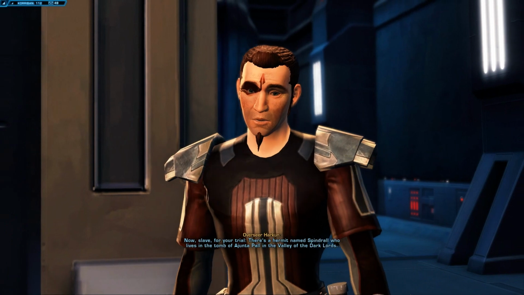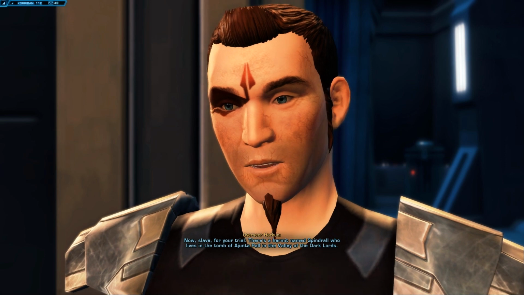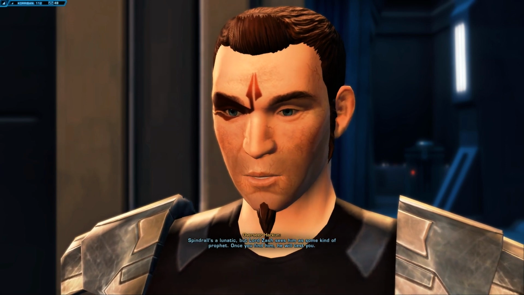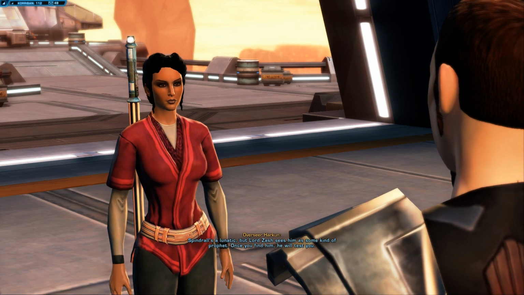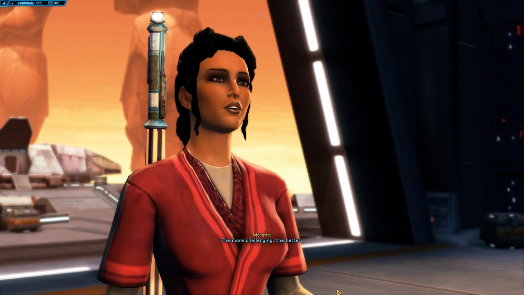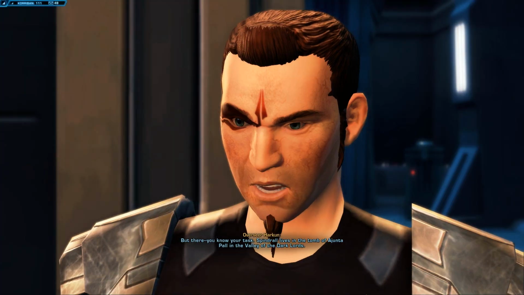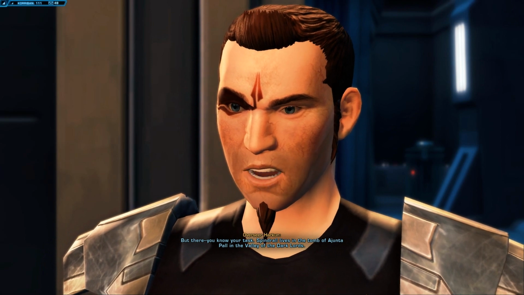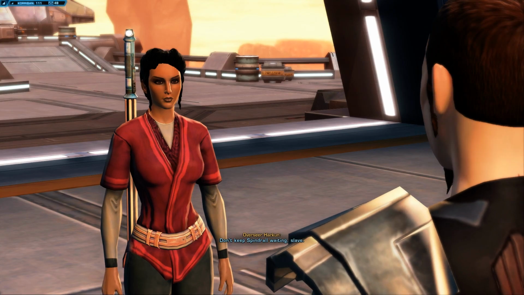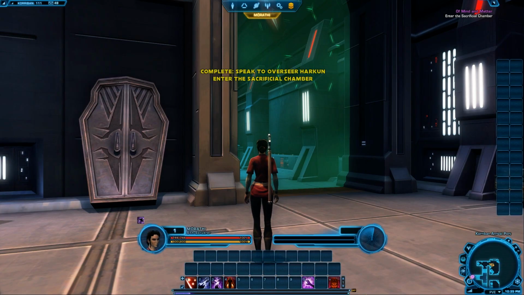Now, slave, for your trial. There's a hermit named Spindrol who lives in the tomb of Ajunta Pall in the Valley of the Dark Lords. Spindrol's a lunatic, but Lord Zash sees him as some kind of prophet. Once you find him, he will test you. The more challenging, the better. But there, you know your task. Spindrol lives in the tomb of Ajunta Pall in the Valley of the Dark Lords. Don't keep Spindrol waiting, slave. Delightful. I always enjoy meeting Overseer Harkin.